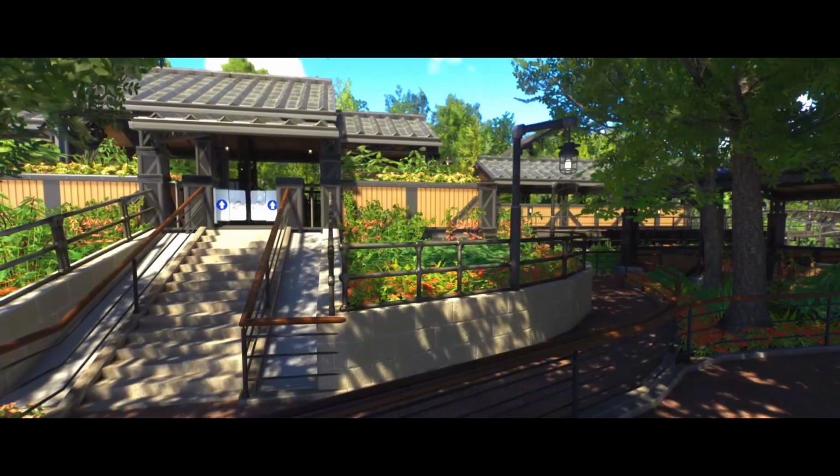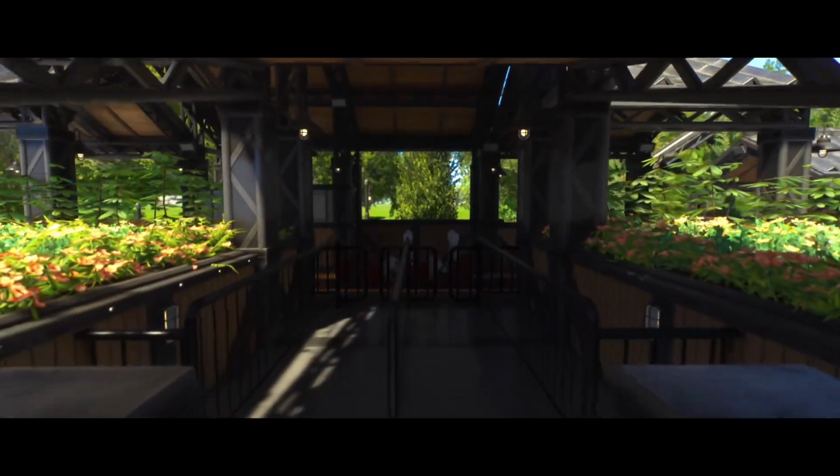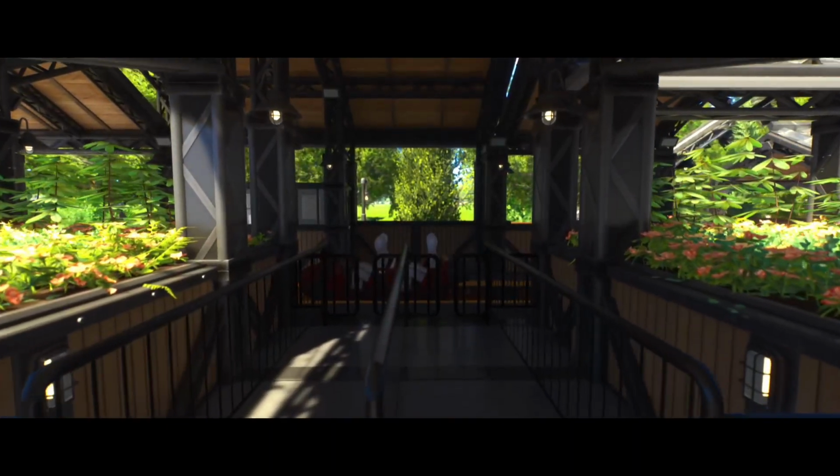A little turn next to our planner and up the stairs we go to get behind the air gates and ride tiny rockets. Let's begin with a POV of the regular mode.